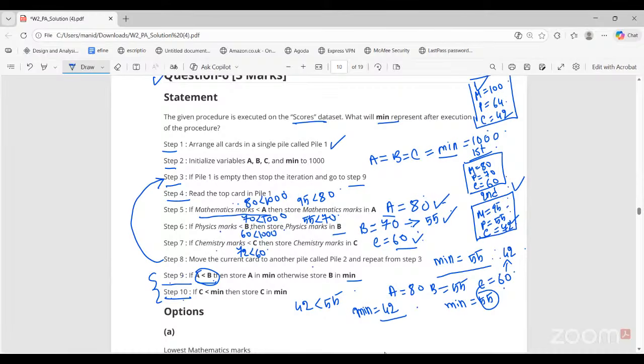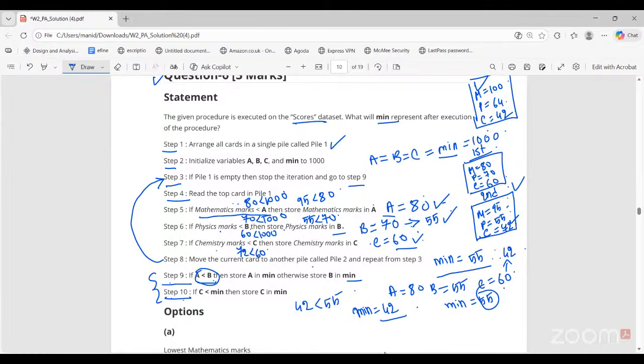Now, how do I know that that is the minimum across the entire data set? Because every time we are updating A, B, and C whenever we find a lower mark in that subject. For every card, we are doing that check. So at the end of execution of all cards, when pile 1 is exhausted, we know that A, B, and C contain the minimum marks in maths, physics, chemistry across the data set. Is that yes or no? Yes.